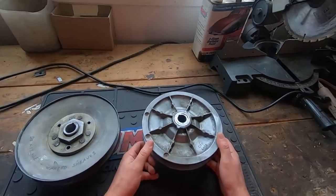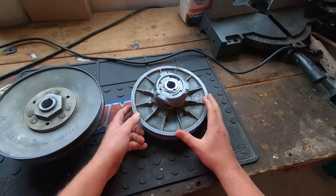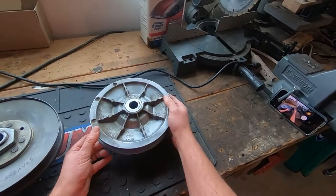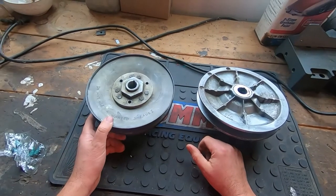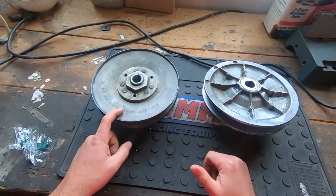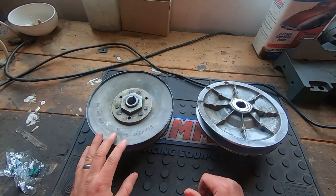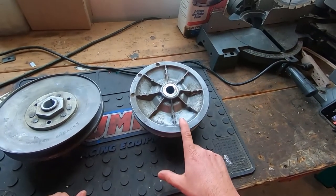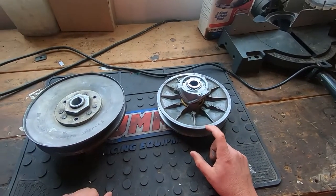The only thing to be aware of: if you buy a '97 and up clutch, you'll need to change out the spring. Because if you have an older cart that runs counterclockwise — '96 and earlier — you'll need a counterclockwise-oriented spring. I do see retailers online selling the old style clutch and listing it for newer golf carts, even though it was designed for the old bell style. I wouldn't recommend buying the old style clutch. Get this newer style, swap the spring out, and use this kind of clutch. It's a way better clutch.